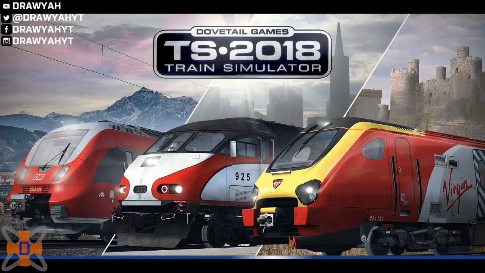Alright, let's take a few moments to load. There you go, screen's frozen. That means it's now ready to go. Let's just drop us in the tracks at Moorgate.